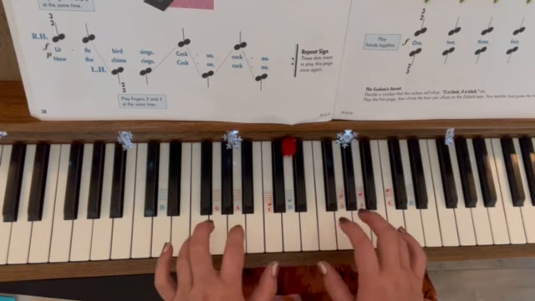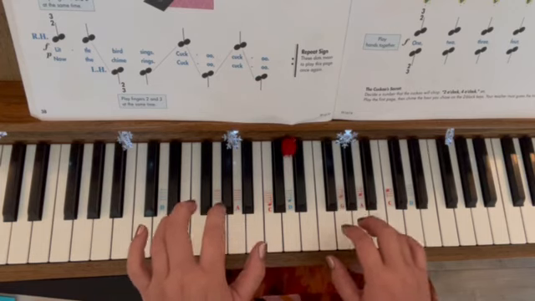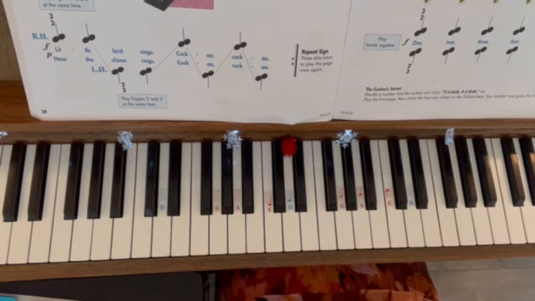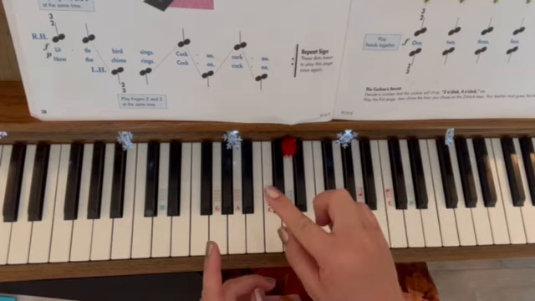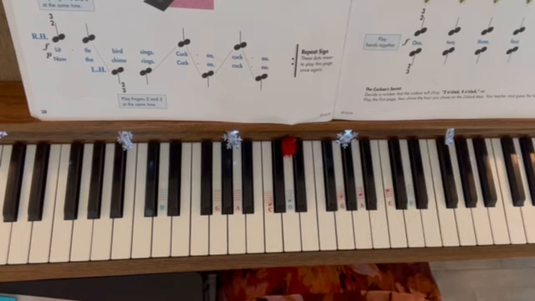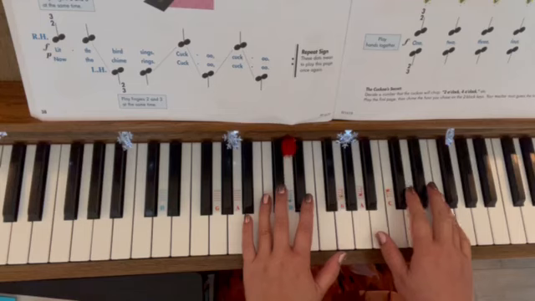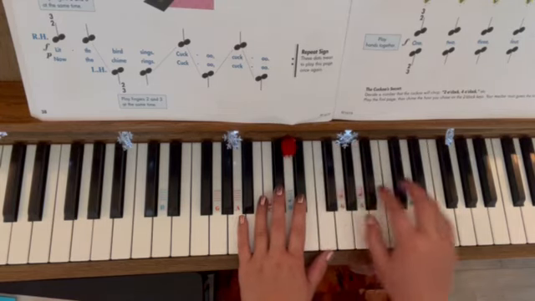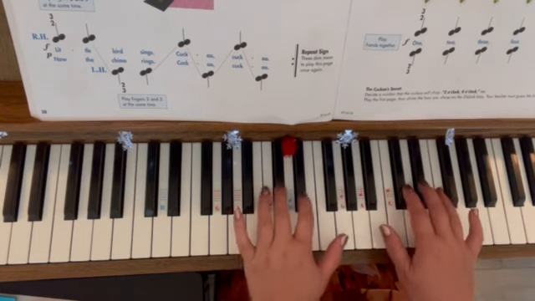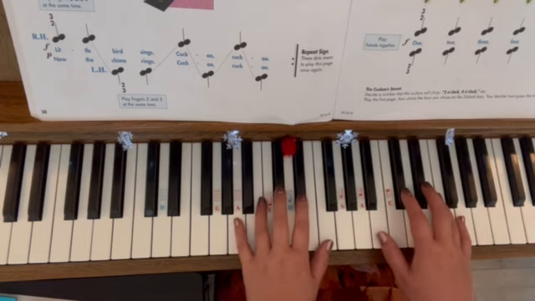Now we're going to be doing two black key groups, but we're going to keep a nice steady beat like a clock, so the tick tock, tick tock. You can choose any set of two black keys that you'd like. I'm going to go ahead and do the ones right here. Remember, you'll have three black keys in between, and then fingers two and three on your two black keys. Because they're stuck together, we're going to be playing them together.